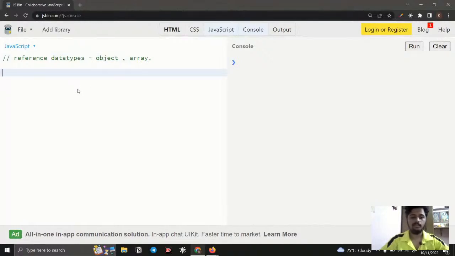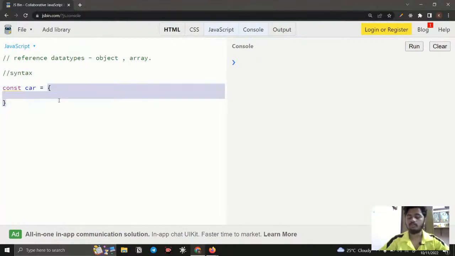For example, I'll write the syntax for creating an object. I say const, and here I'm writing an object for a car. For an array we use square brackets, but here you need to use curly braces. A reference data type holds a list of data.